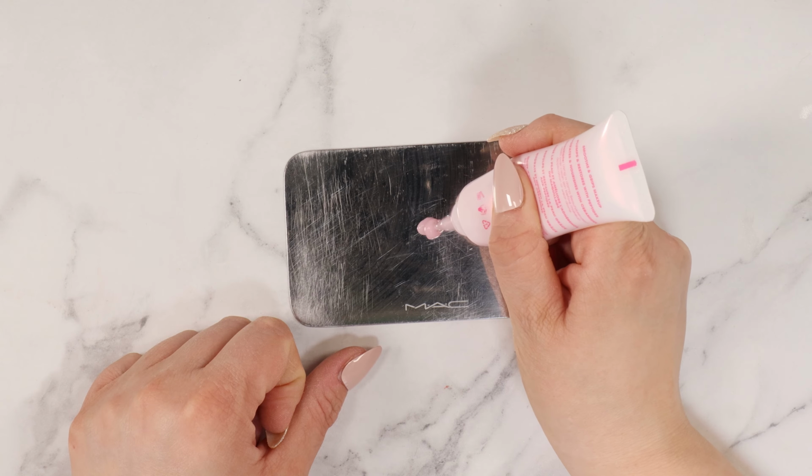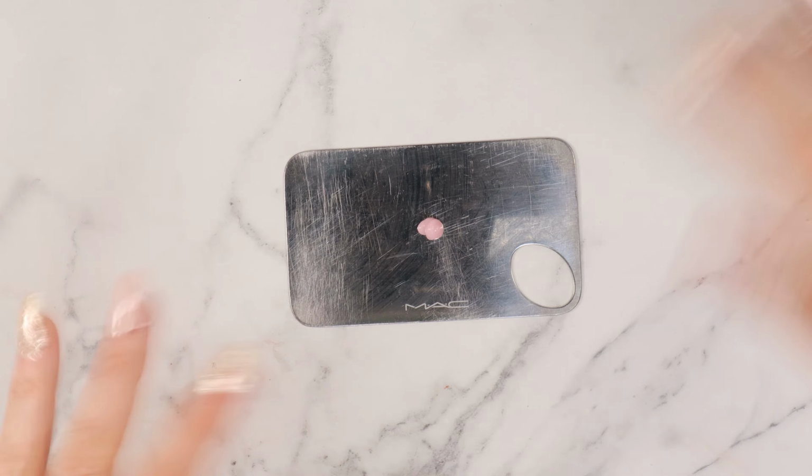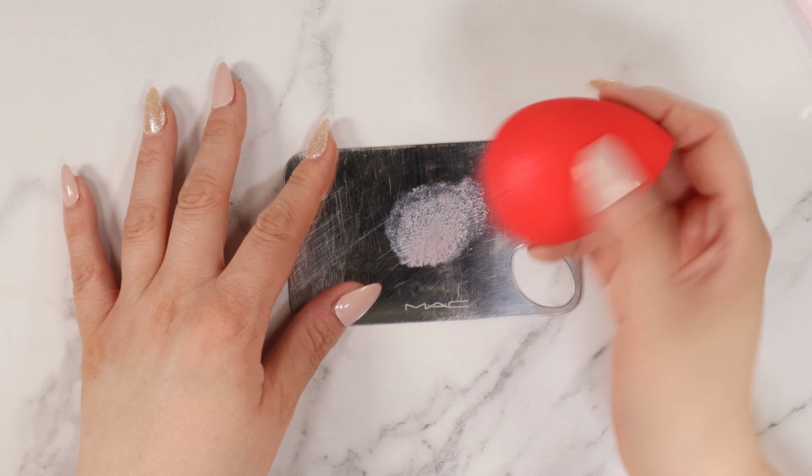I'm going to use a generous pea-sized amount, so there you go, pea-sized amount. Nothing too big, nothing too small. Now, to apply this, it says to use a beauty blender. So we've got one right here, and of course this is a dampened beauty blender. You guys know the difference, undampened, dampened, right? Go in with a damp beauty blender. Nothing too saturated with water because we don't want a lot of water with this, just something to really make it blend into the skin. So I'm going to go in with the butt of the sponge and just tap that out. I'm just going to tap this on one side of my face.